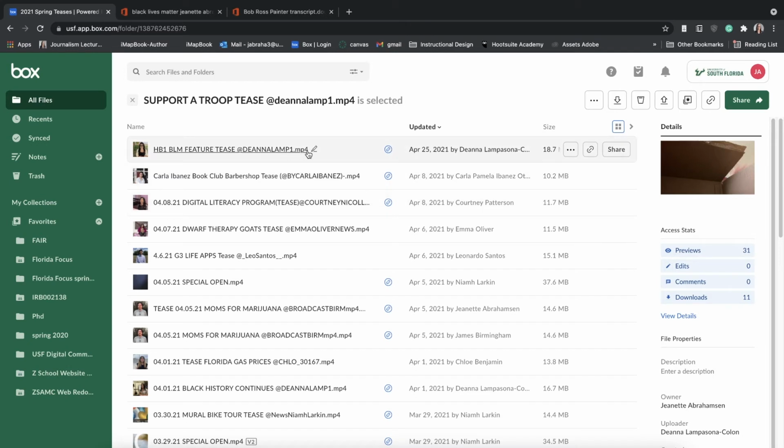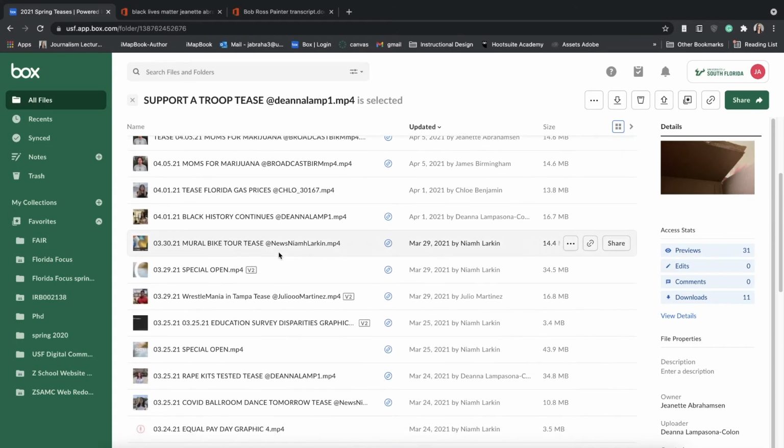It's also important that the teases are MP4 video format. So don't upload an MOV. They may have a hard time uploading that to some social media platforms or running them on their computers, depending on what operating system or whatever they have. So make sure that it's an MP4 for your teases here.